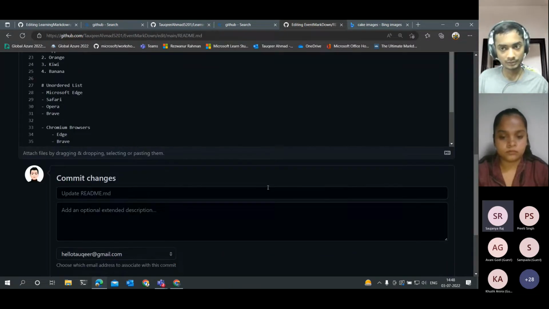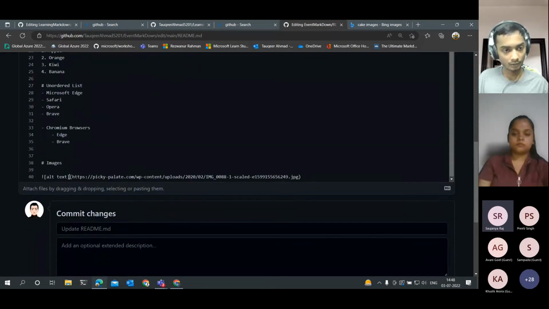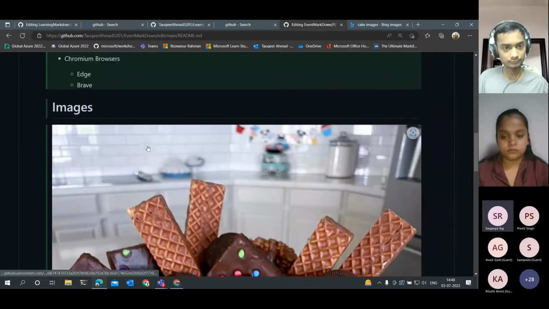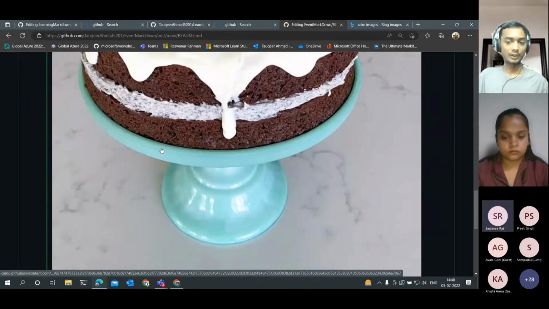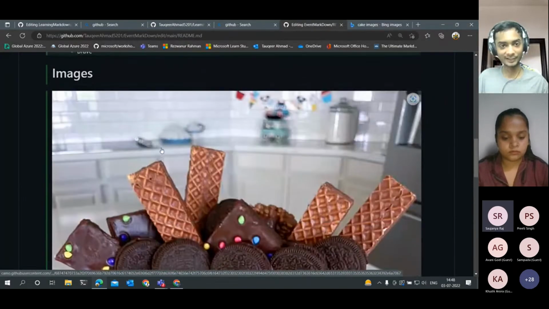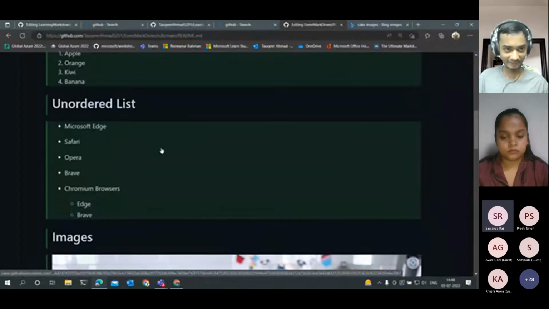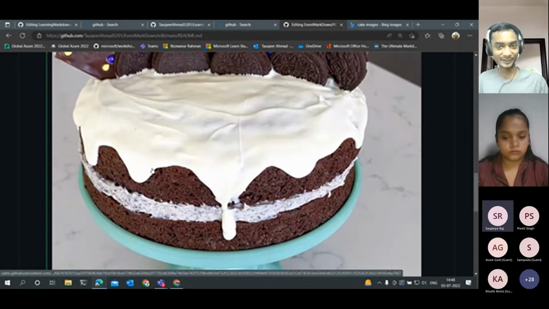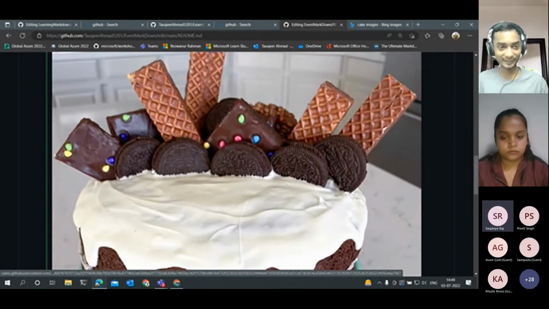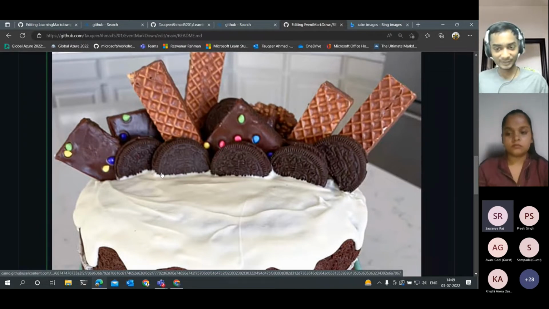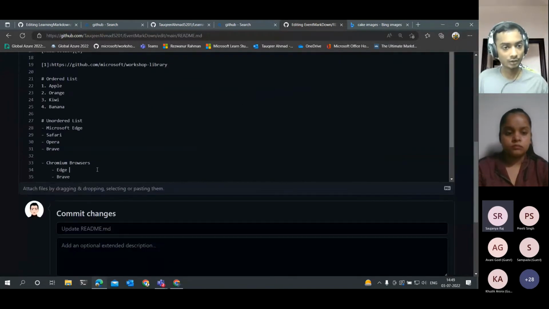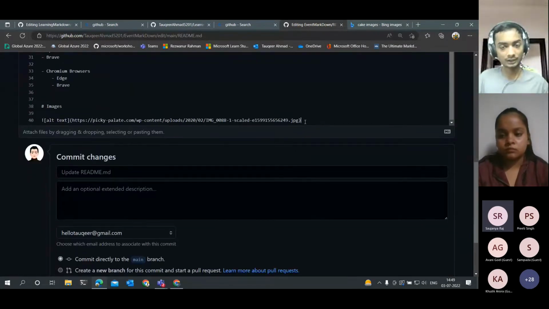Just remember one thing. Do not give a space over here. If you give the space, it will not be considered. Okay. So that's a so amazing cake we have in our repository. One must be thinking that the speaker is a coder and a baker making a cake, which is not true. I'm just making people learn about the GitHub repository and the motto. So yeah, that is it. And image one.